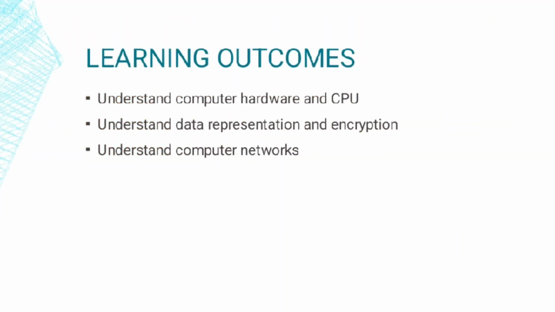Learning outcomes. By the end of this lesson, you should be able to identify the internal components of a CPU, explain how a computer processes data, understand how information is represented digitally, and describe how computer networks function. These skills are important for both academic study and real world technology use.